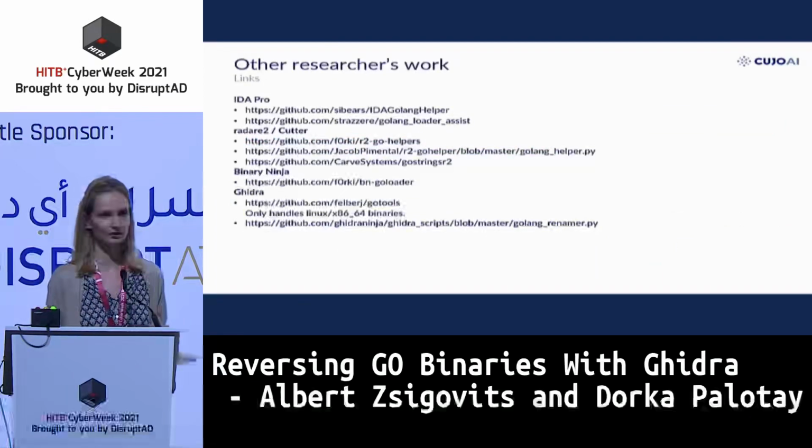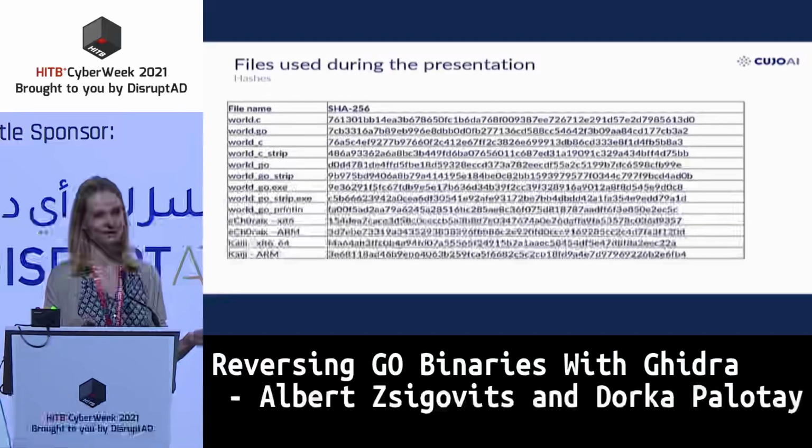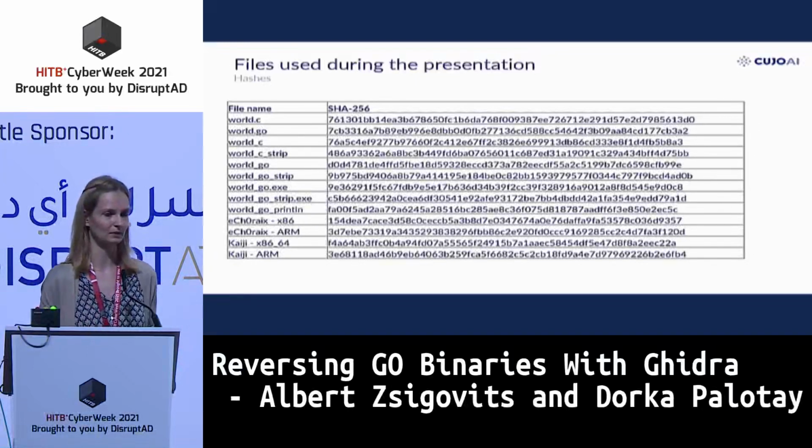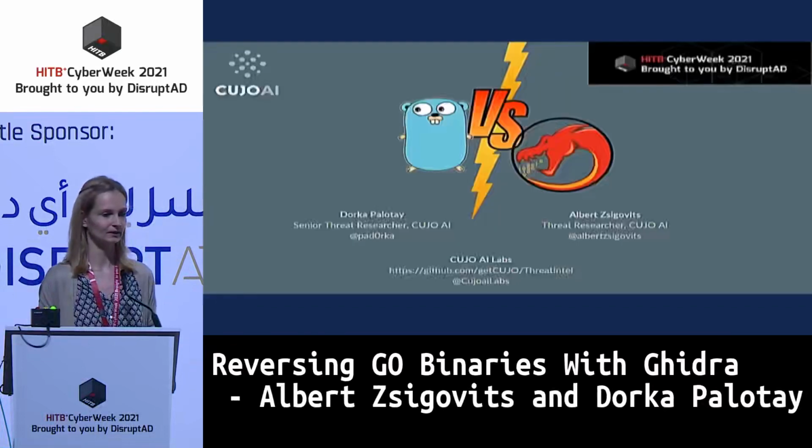Before I finish my talk, I would like to mention some other researchers' work, mainly for other tools. IDA Pro is pretty good at handling the Go situation now. Also for Radare, there are very good solutions. We worked with Ghidra for that because there were not many, which is why we started it. And these are the files I used during this presentation. If anyone wants to dive in deeper and practice Ghidra, I think these are perfectly good to start with. Some references and nice additional reading.